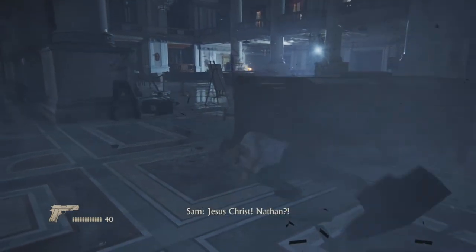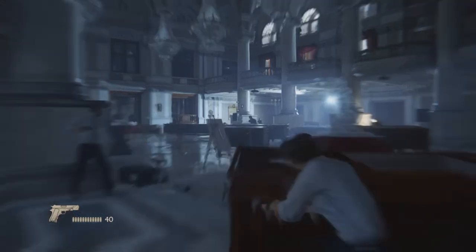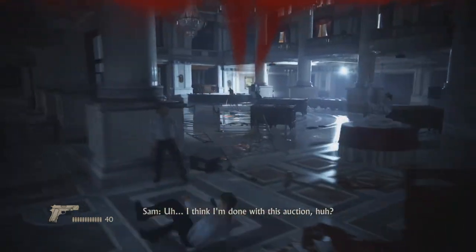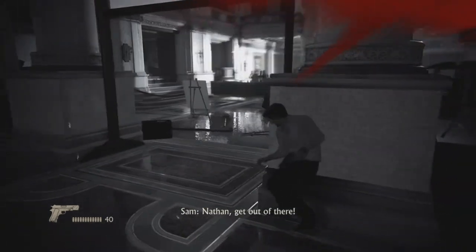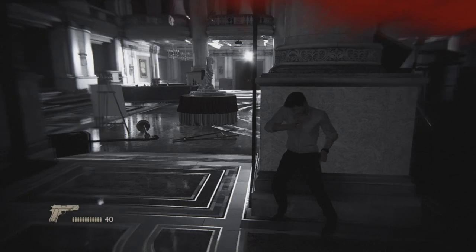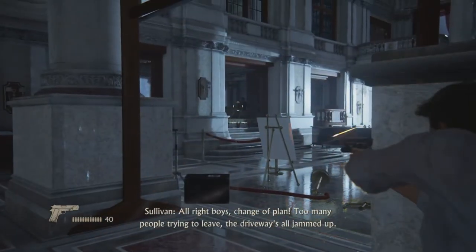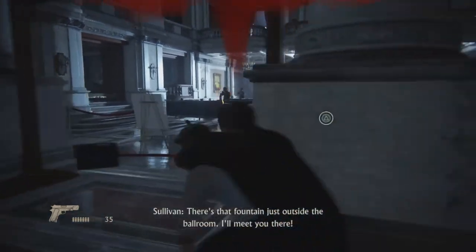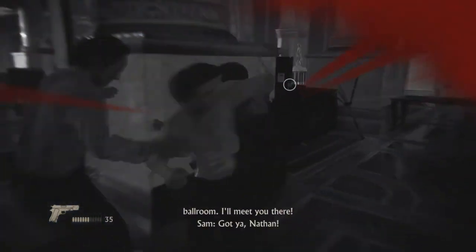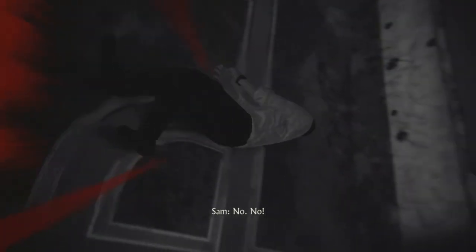Christ, Nathan! Hey, how's it going? Think I'm done with this auction, huh? Oh yeah, me too. All right, boys, change of plans. Too many people trying to leave. The driveway's all jammed up. Shit, what's our backup? There's that fountain just outside the ballroom. I'll meet you there. Got it. Let's go.